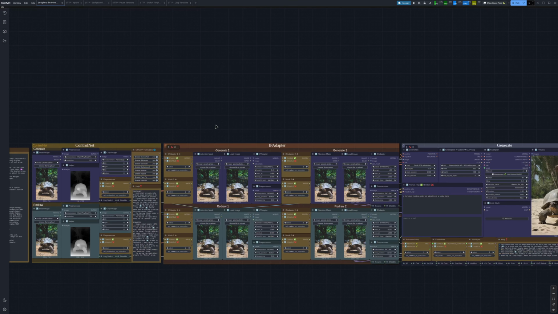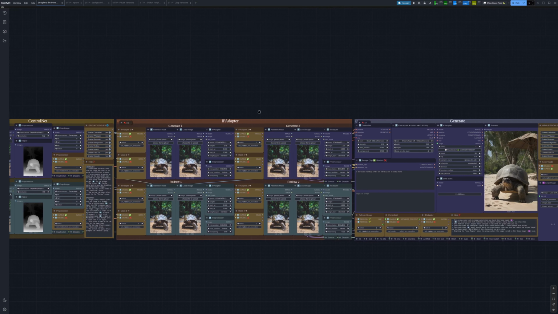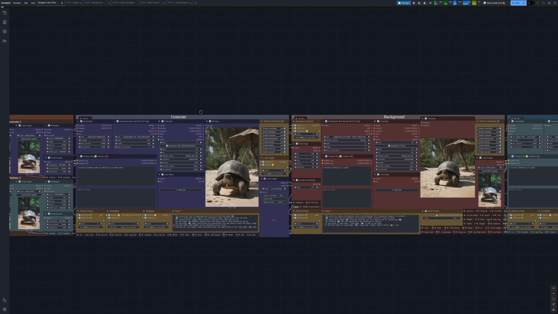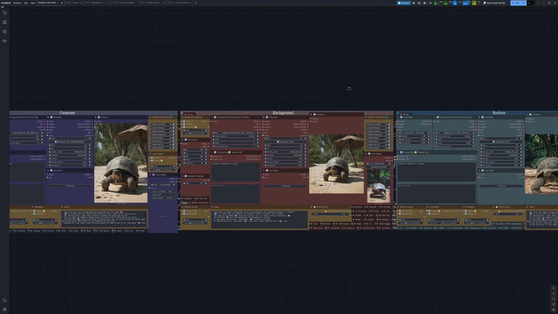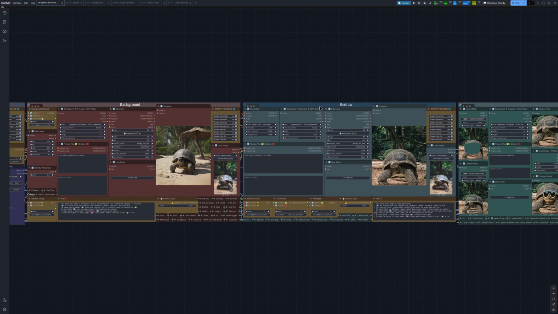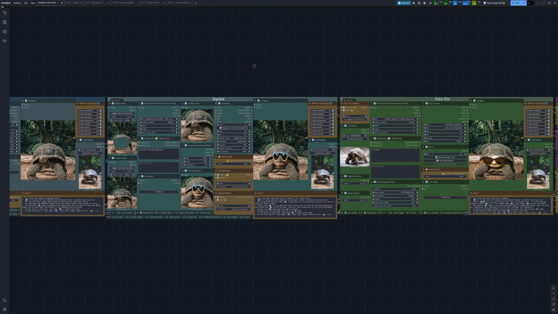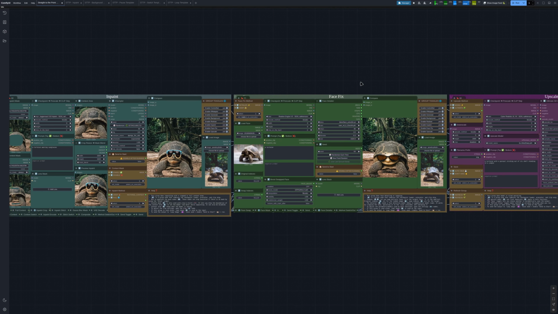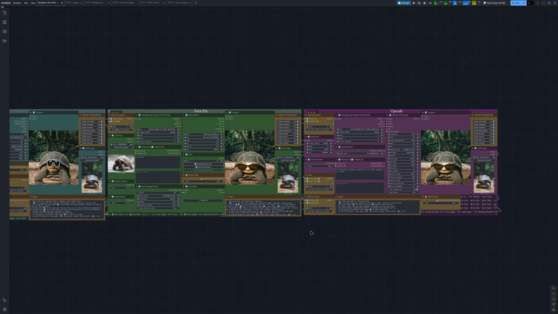So we have controlnet, and they're all color-coded and labeled at the top. IP adapter, generate, which is text to image, background for background work, redraw, which is image to image, inpainting, face fix if you want to face detailer or face swap, and then upscale. And this includes a save function here, so you can save the image.